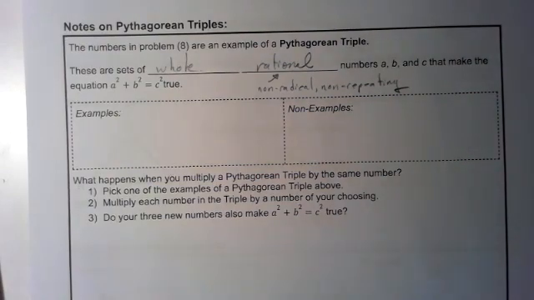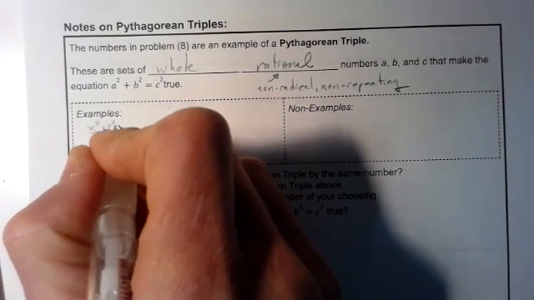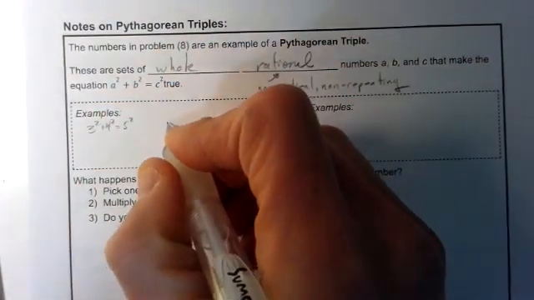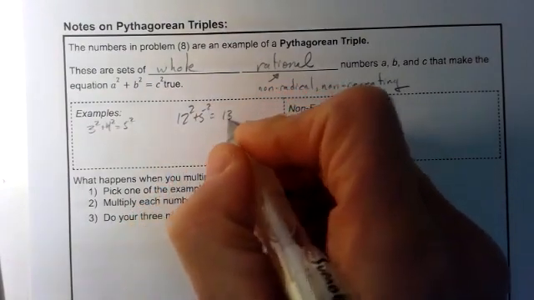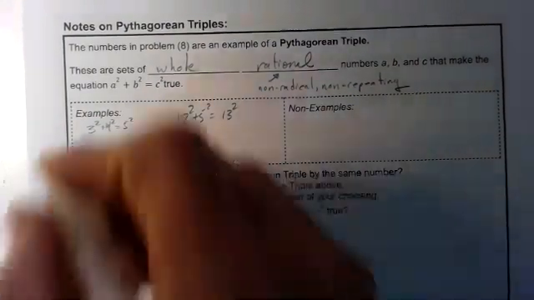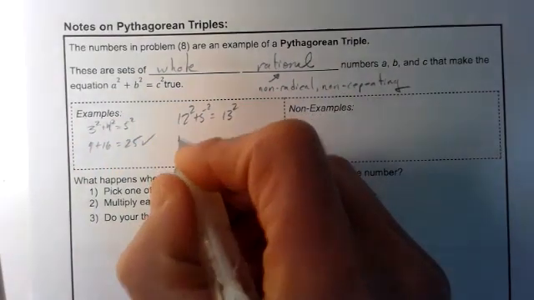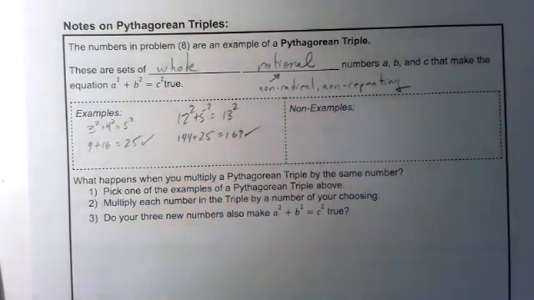Okay, so what are some examples? Well, let me give you some. We've got 3 squared plus 4 squared equals 5 squared, like that example from the beginning of the lesson where we had that 3, 4, 5 triangle. And then we've got another one that we just saw on the previous problem, which was 12 squared plus 5 squared equals 13 squared. And they work out. So we have 9 plus 16 equals 25, as we saw, and that's true. And then we have 144 plus 25 equals 169, and that's true also.